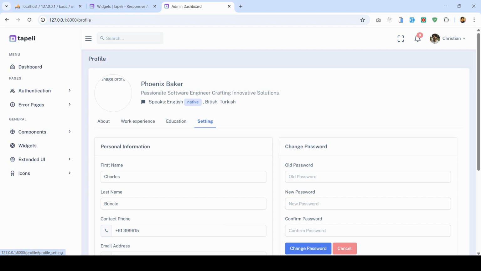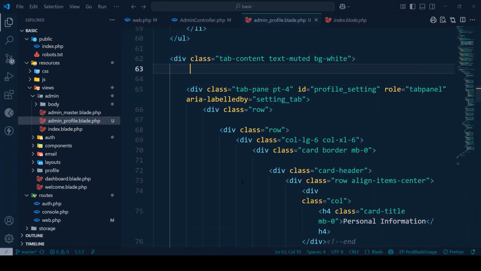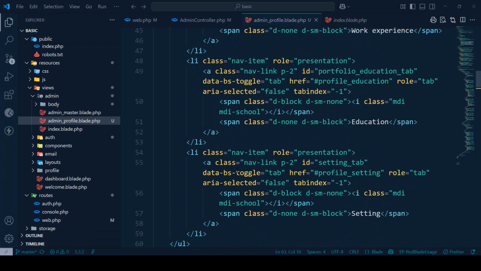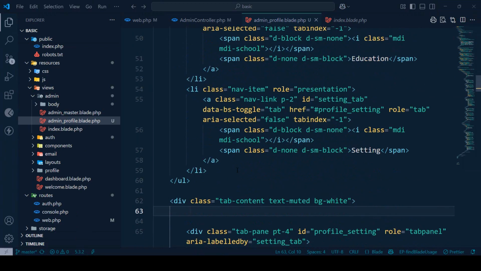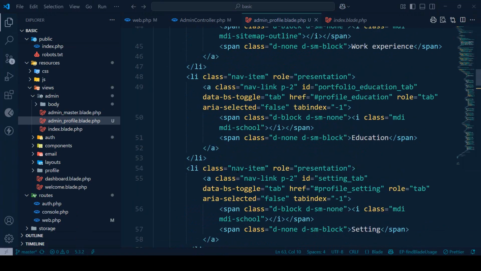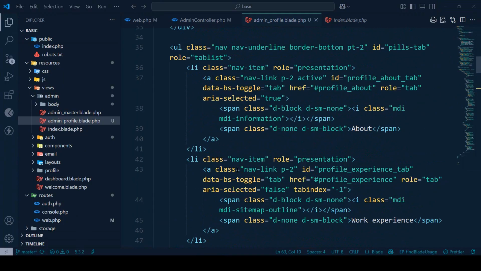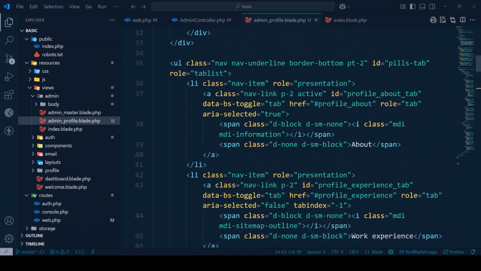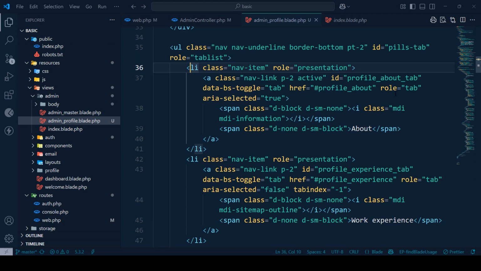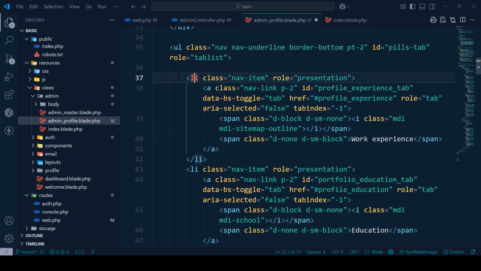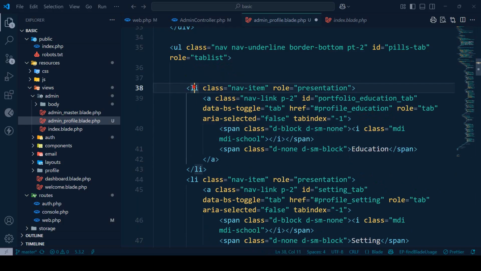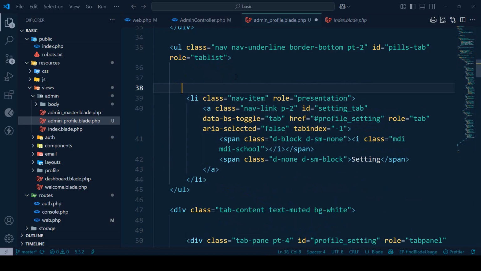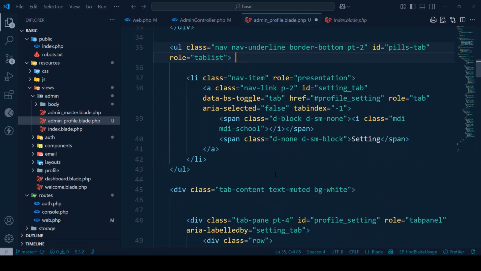This menu now also I want to remove. So if you want to do this work, I want to go back to our menu, and into this menu area, right now I want to do our default one here. That is actually our UL. Okay, UL. I want to first of all check it. I want to remove our 3 of this menu. That is about profile. I want to select one LI. I want to select another LI for the experience. I want to select another one for the education. So now that is only one as a setting.